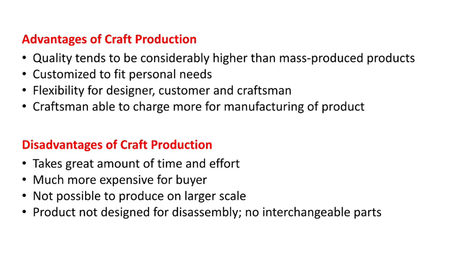it takes a great amount of time and effort. Second one, much more expensive for the buyer. Third one, it is not possible to produce on a large scale, right? Large demand അല്ല, individual demand ആണ് ഇവിടെ എടുക്കുന്നത്. Second and the last, product is not designed for disassembly and there is no interchangeable parts, right? കാരണം it is furniture, so ഇടയ്ക്ക് വെച്ചത് ഊരിയെടുക്കാനുള്ളൊരു രീതിയല്ല ഡിസൈൻ ചെയ്തേക്കുന്നത്.